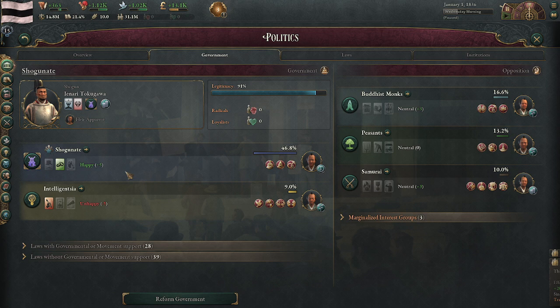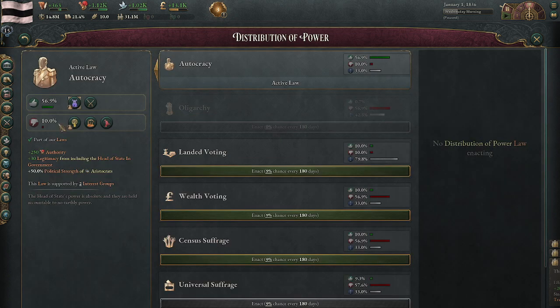It may not even be right, but I feel compelled to do this after what I saw in the last one. So we are going to begin the LV1 strat by bringing in intelligentsia instead of samurai. That's going to open up the ability for us to go over here and work on our distribution of power.